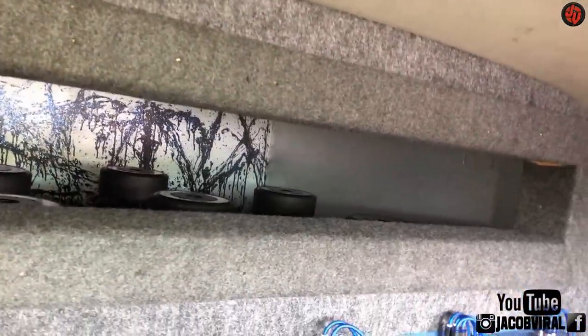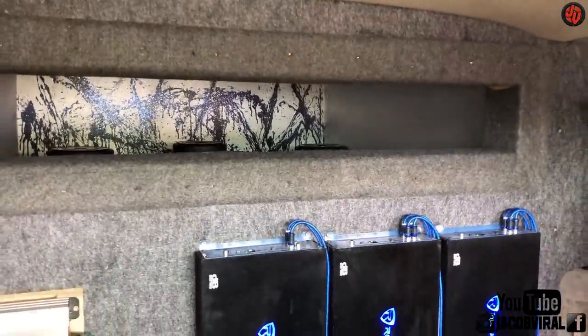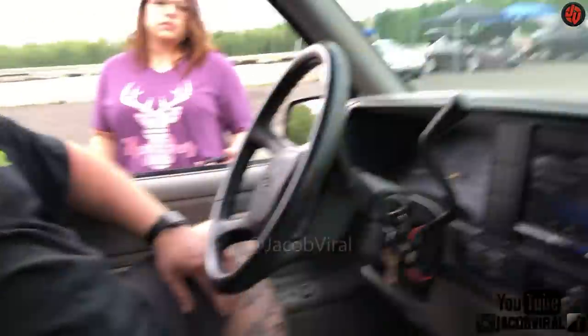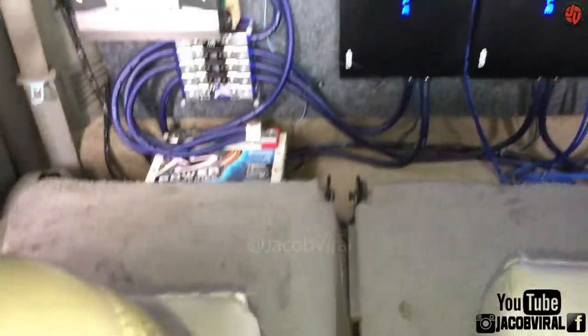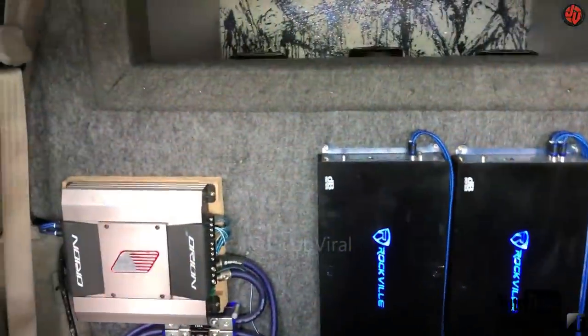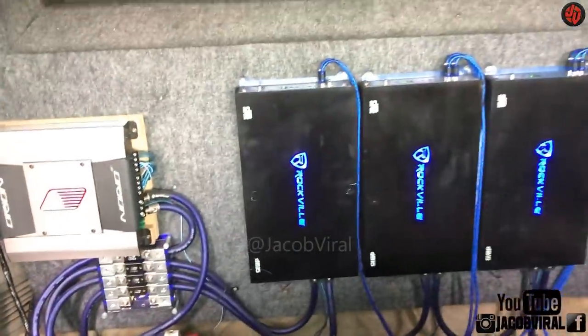Behind the box, is it just the box? Yeah, just the box. Okay. Just a little area to put stuff. Yeah, okay, that's all good, man. I was just curious. Can I see the alternator? Yeah. Heck yeah. So you got everything in the back seat. Yep. And you can still use your back seats if you need. Yep. So it's just to be able to showcase the amps and the battery and all. Yeah, we were messing with some stuff a little bit ago. And heck yeah. I like it, man. It looks good. Thanks.